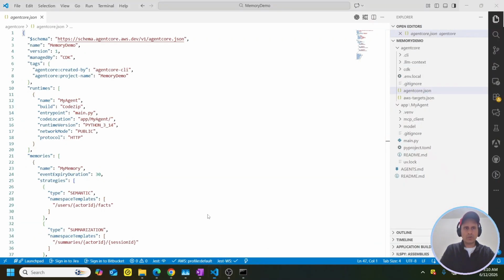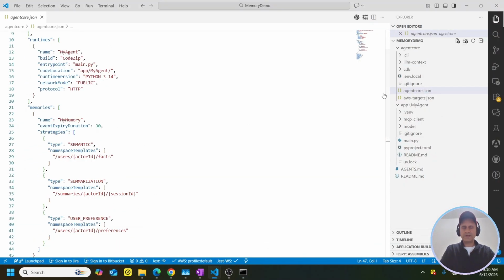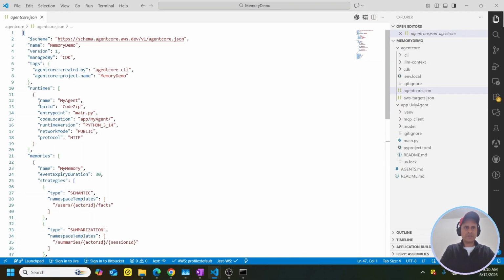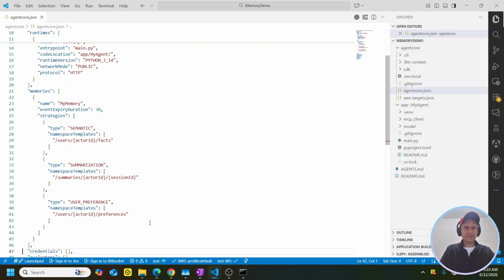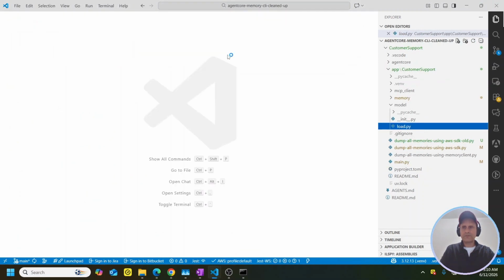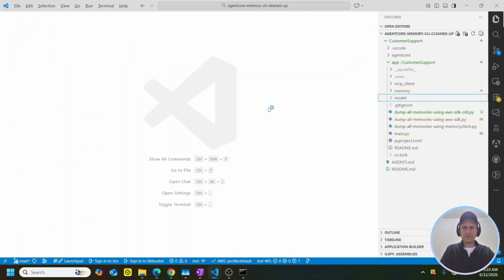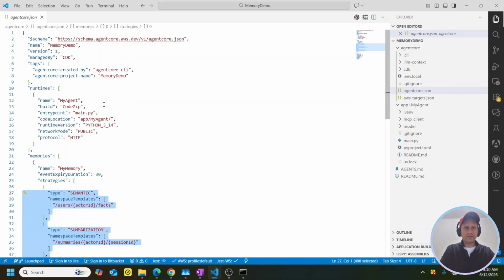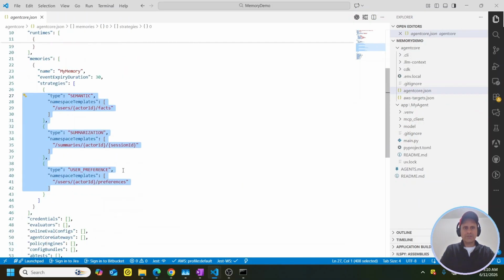Now, if we go over here, you see in AgentCore JSON, it added these three memories: semantic, summarization, and preference. The other thing is, I have a reference over here that I'm going to copy stuff over from, but this one, we just added three memory strategies.